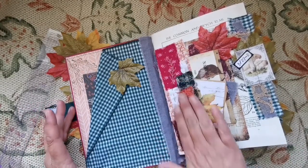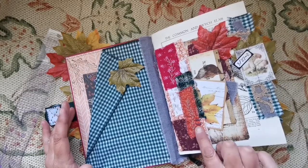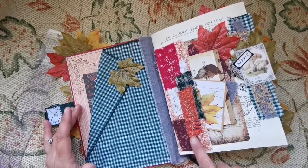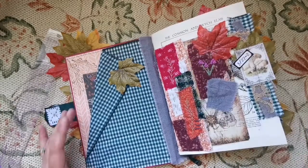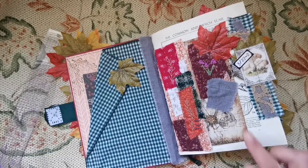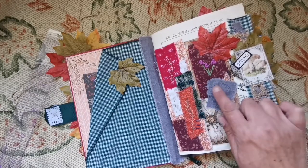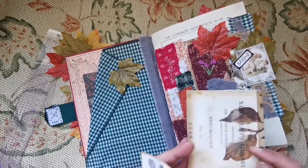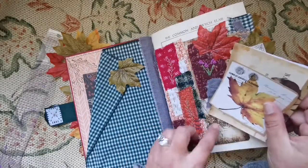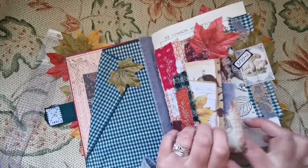So we've got a cluster band here with some slow stitching needlework going on up through there. And then we have one piece there with a little floral needlework, stamp fabric with mushrooms on. And then we've got some writing journaling paper there and a little journaling card.